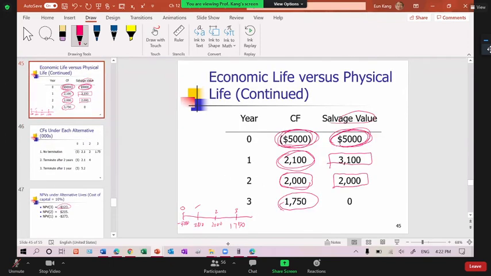So this one, it's like this. Time 0 is just out of question. So you just, net present value is 0. 5,000, you get 1,000 back, so 0. But you have to examine 1 year operation.